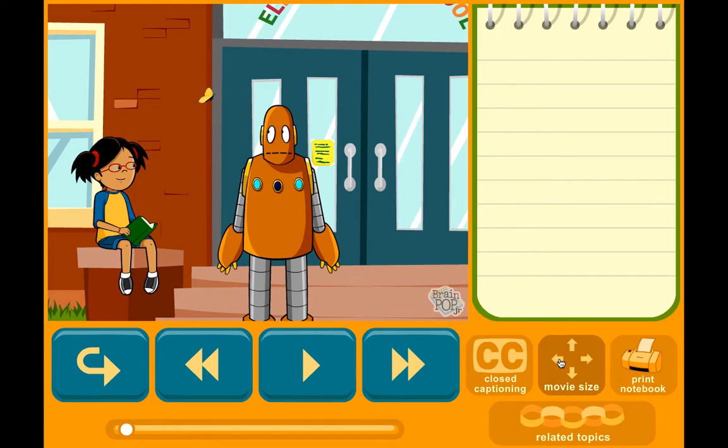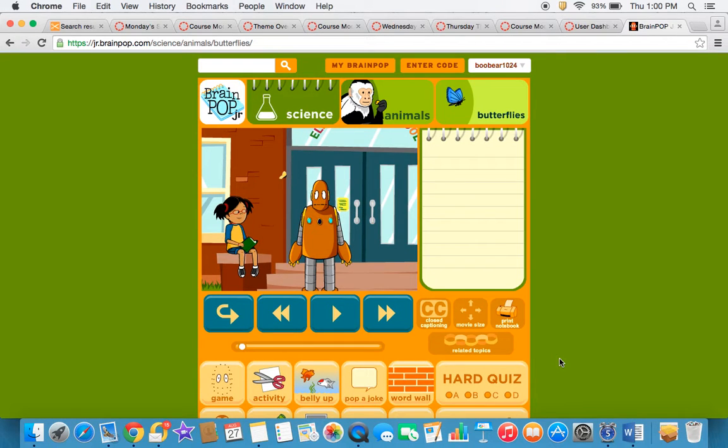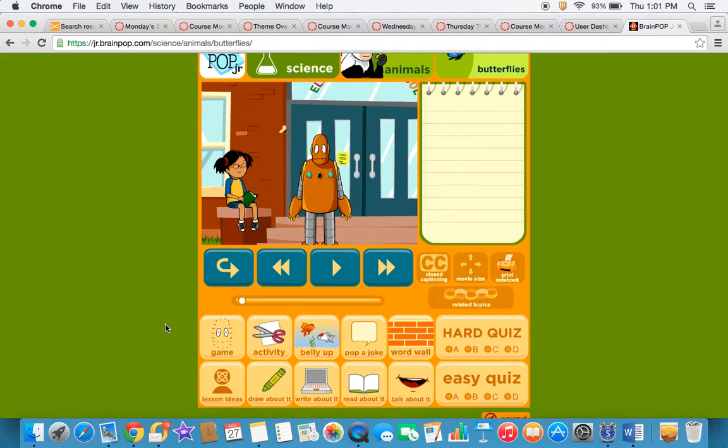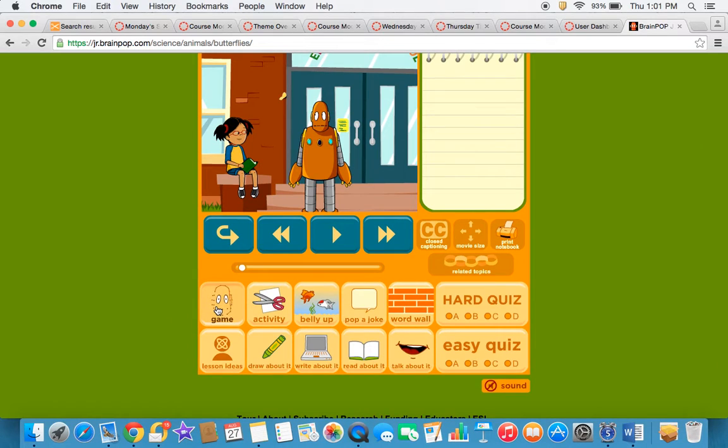So now I'm going to hit my escape button to get it back to the smaller view, and I want to show you some other features. Right here is a notepad, and as Annie is talking, some notes will pop up here. Sometimes it'll be a guiding question that she's going to talk about. A lot of other cool features is the buttons down at the bottom.